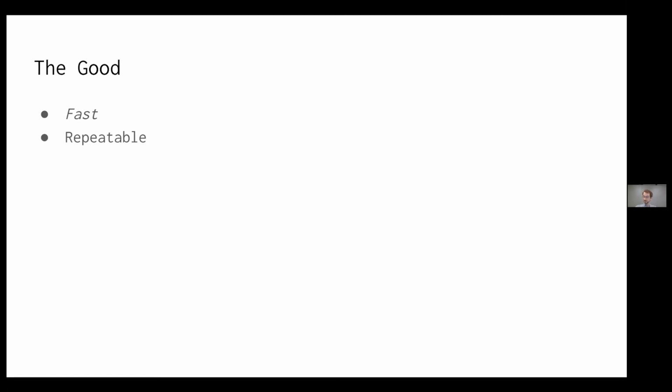It's repeatable. So once you've deciphered what tool you need to use, what command you want to use, and then how to form the command, once you've done it once, you can just copy that text, paste it into a text document somewhere, and then you can copy and paste it back onto the command line and reuse it at a later date, which is great. And I'm making a bad joke. It's repeatable. I repeated that.